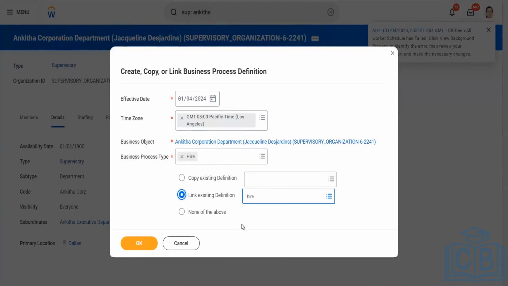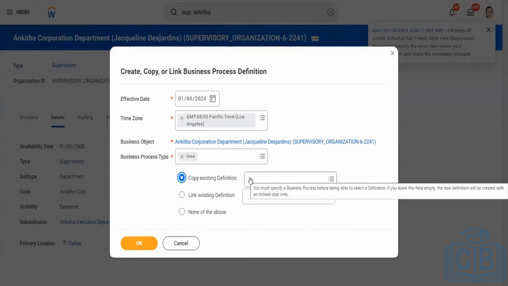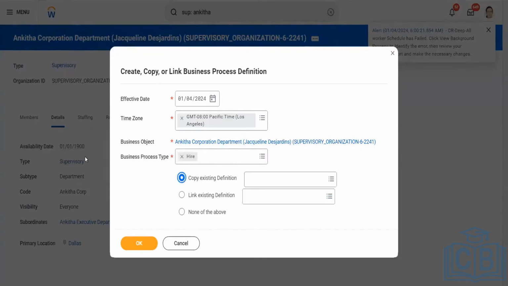You're saying that linking is kind of editing and copy is just a copy? No, we can do edits after copy as well as after link. But if I am doing any changes on the BP created with copy existing definition, it won't reflect the changes in the BP from which I have copied. If I'm linking any definition, it will make the changes to that definition as well. When we have implemented our own business process and next time we want to edit our own, we can use this link existing definition.